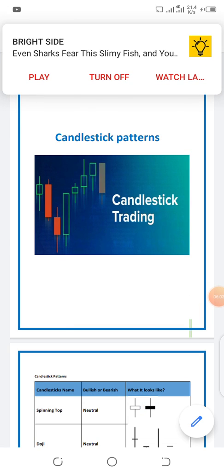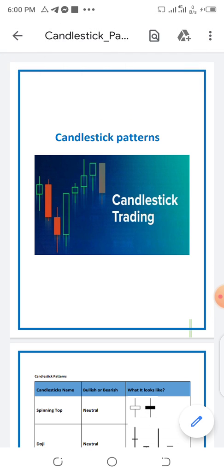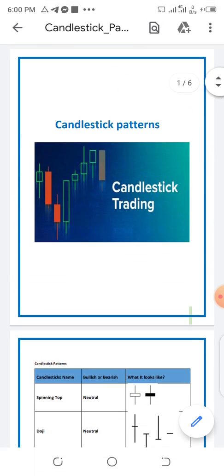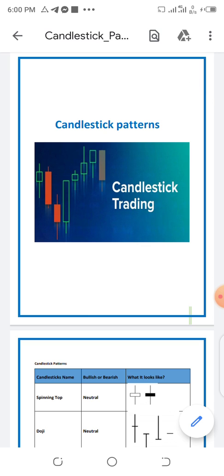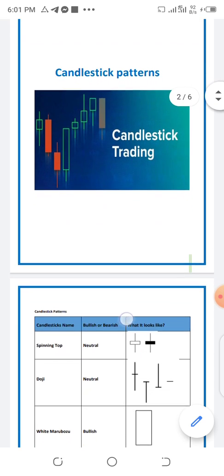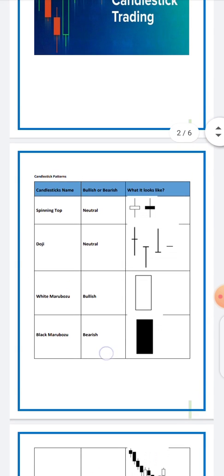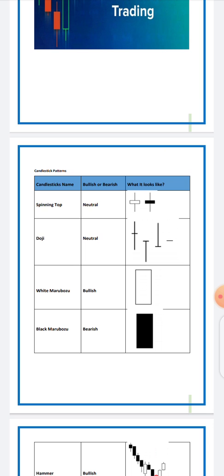Welcome to the second subtopic, which is how to read candlestick patterns and the chart itself. Before you start trading, you need to understand the basics of candlestick patterns. You need to be able to identify some patterns so that it will help you to form both your entry and exit positions. Candlestick patterns are a very important aspect that you need to understand if you actually want to become a profitable trader, if you want to make more profit than losses. That is what we are going to be going into right now. As you can see, we have different types of candlestick patterns, and I'll be starting with the basics with you right now.